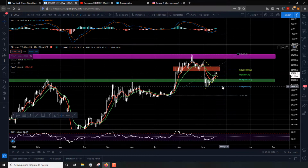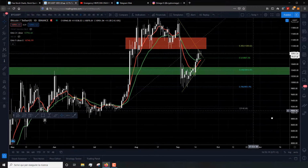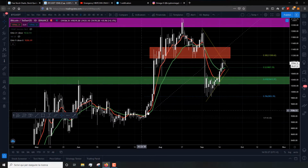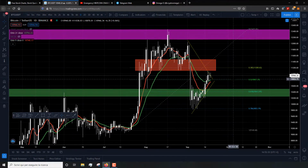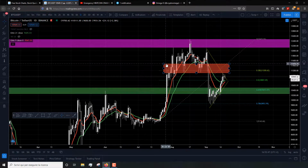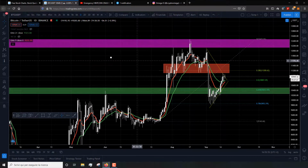Alright, so we are actually forming a bullish cross on the EMAs. When you're forming a bullish cross, usually you see, as an example right now, we did retest the EMA. So a retest on the 11.8, 11.9 could be a thing before moving higher. But again, we are still in a critical zone. We could get rejected in this region. If BTC price can move above the 11.2, 11.3, 11.4k, then 12k is the next target.